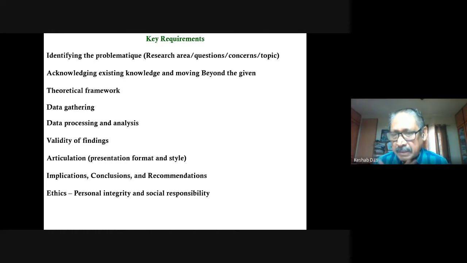What that brings us to, when we're talking about contextualizing or raising a research question, is that we are told that even at the undergraduate or postgraduate level, any dissertation should identify what we may describe as a problematique. It is not problematic, as you can see. This is basically a French expression. Let me give you a small example here.